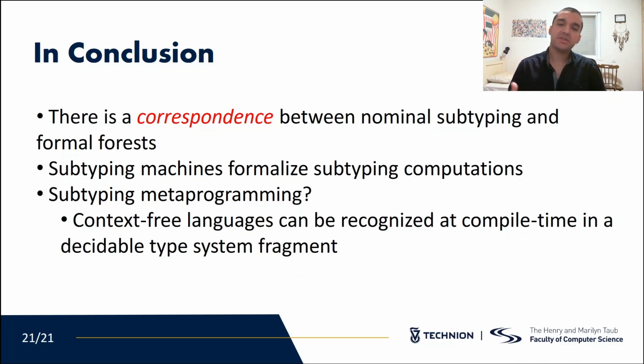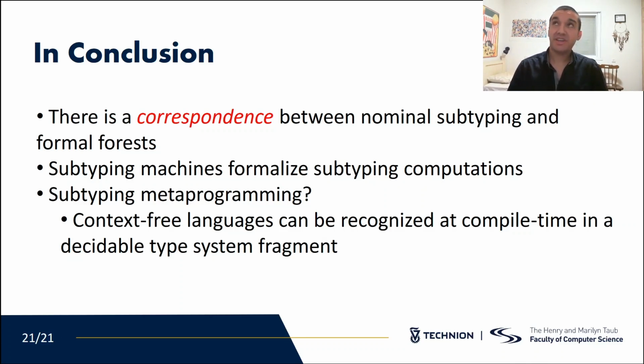In conclusion, we showed a correspondence between nominal subtyping and tree languages. This correspondence was established using a mechanism called the subtyping machine that formalizes computations of subtyping. We also discussed metaprogramming applications of subtyping machines.